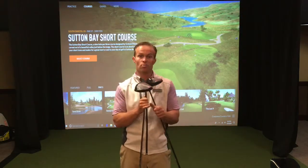Again, this G410 was probably the best driver we tested in all so far of 2019, as far as ball speed, carry distance, total distance, swing speed, feel, sound, our whole Viewgolf. It got a 5-star review, if you remember that. Big fans of the G410.